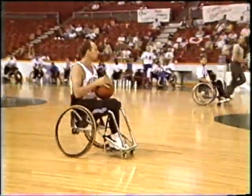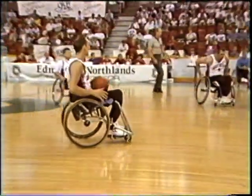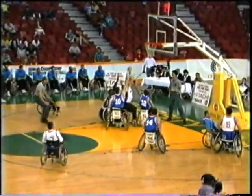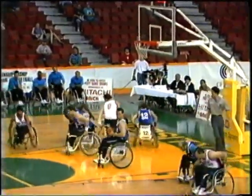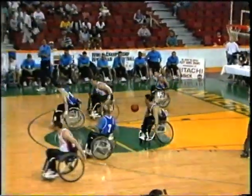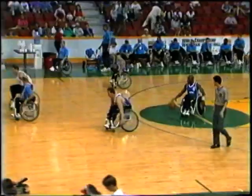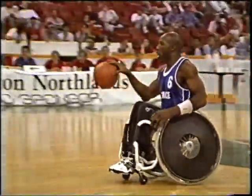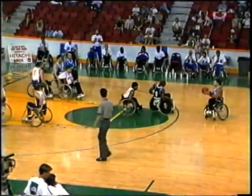I think we're going to see an awful lot out of number 6. He really changed the game against Canada, and he's a pain in the neck if you're playing against them. The thing that has to happen here is that Great Britain can't be loose on the turnovers. They just committed one major turnover and missed an easy shot. If they're going to win this game, they've got to be consistent and accurate.